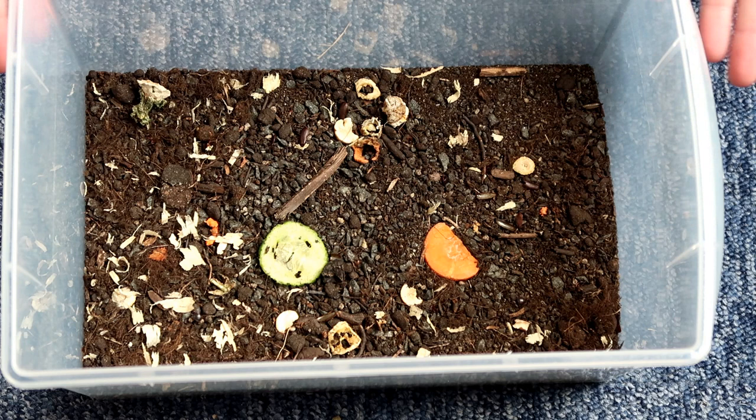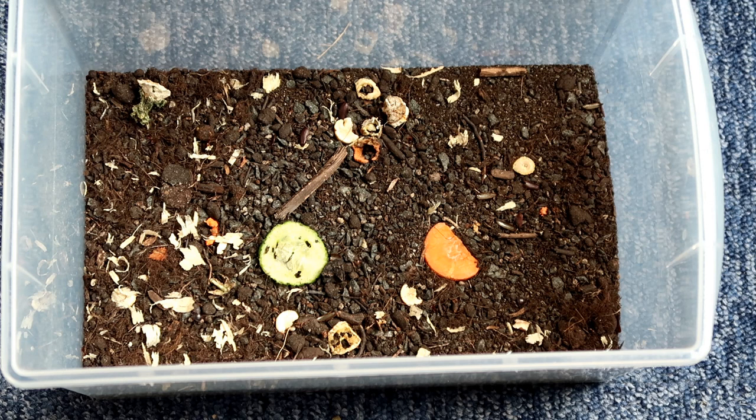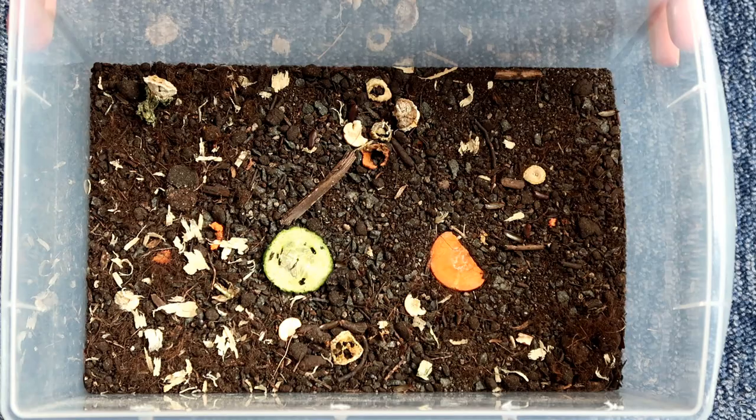So I do just think this is beneficial for not only your wallet or your purse, whatever it is, but also the environment, because you don't want to be releasing these into the wild, and also beneficial to your gecko. So mealworms, definitely try breeding them.